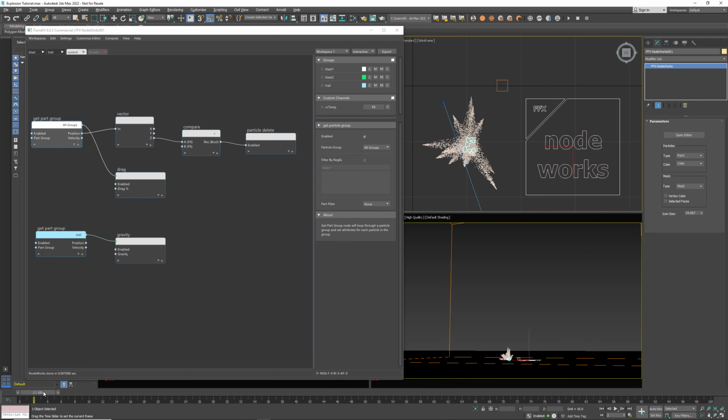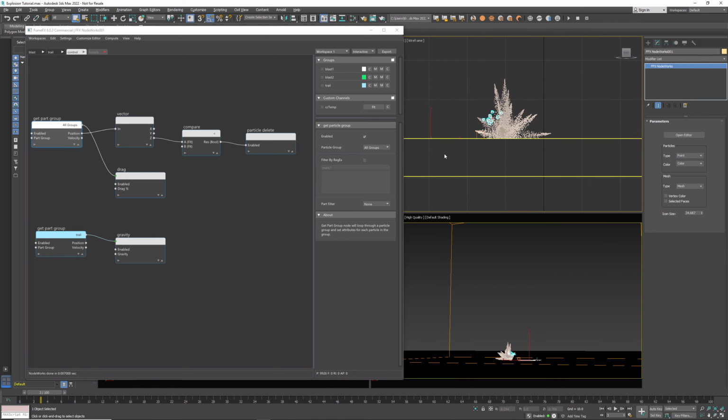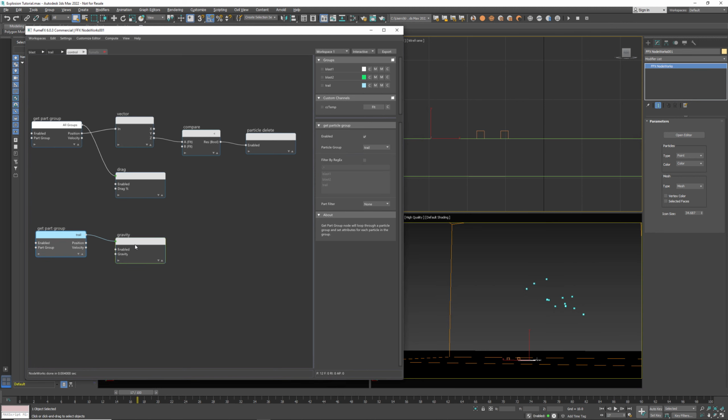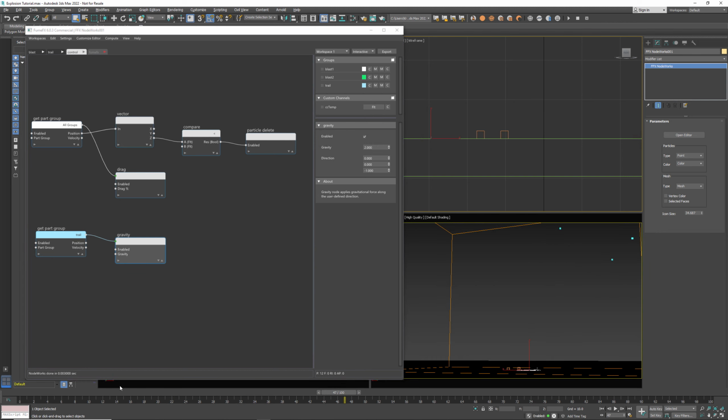I don't want any of the particles that go beyond this Z plane here to be alive, so we kill all the particles. You can see here that position is below 0. We delete that particle. For all the rest of the particles, we apply some drag, so that goes for those explosion particles as well as for those little debris that flies away, and for those trail particles, and only for those, we apply gravity so they behave naturally.